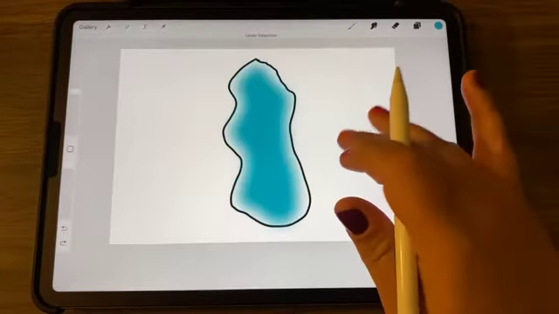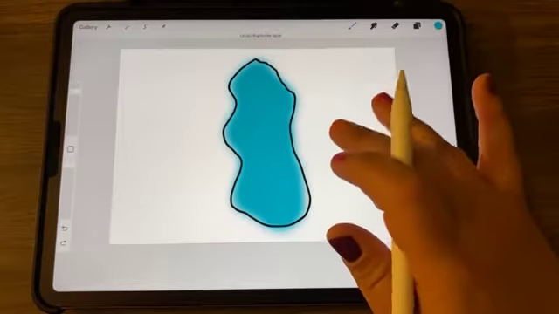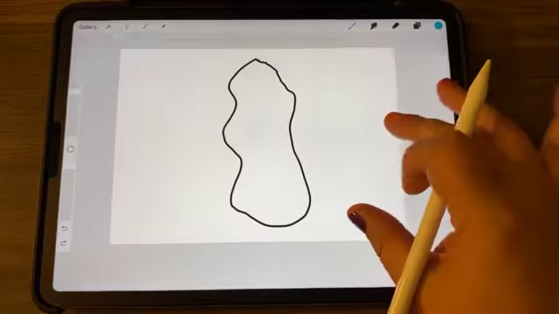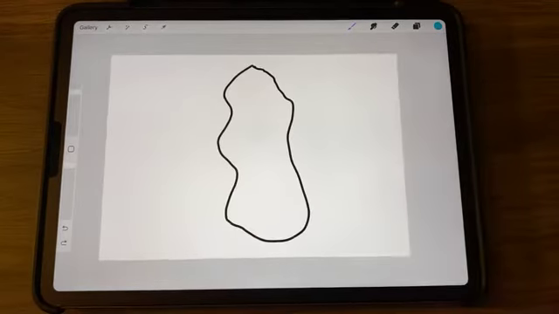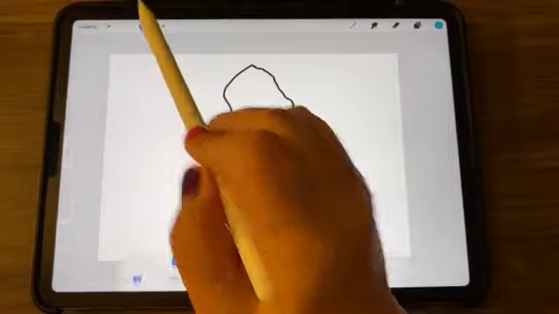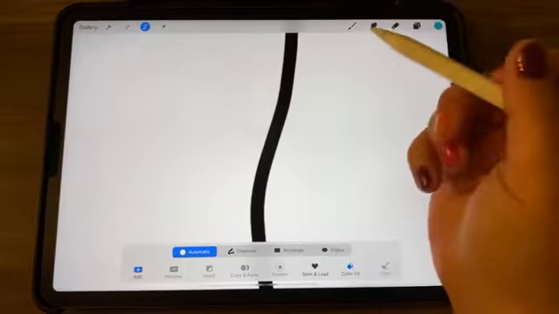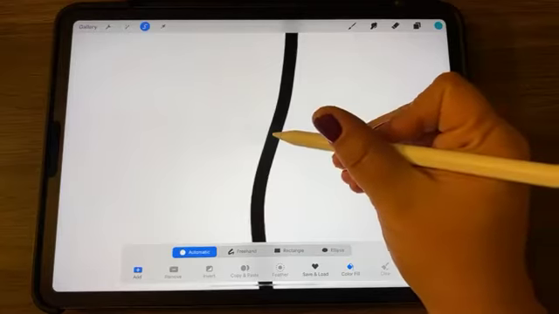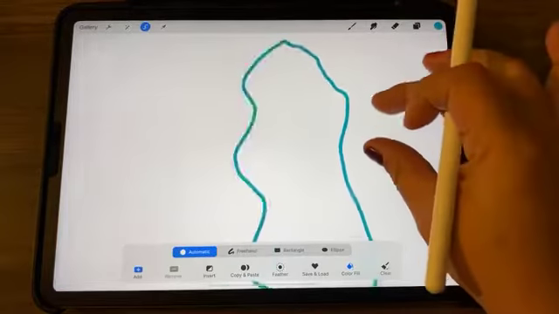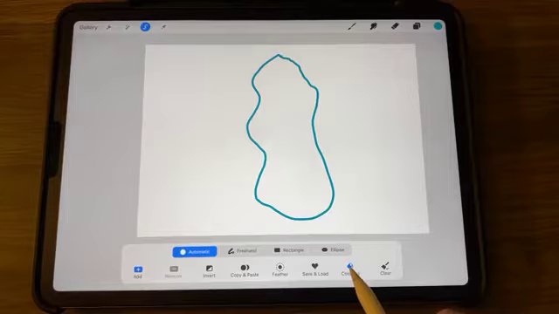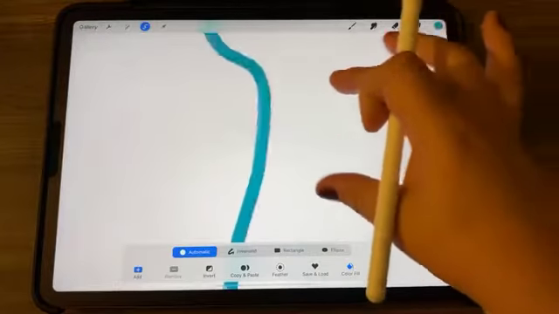Okay, so let's undo all of that and go back to our original image. The other thing that he showed in his tutorial was selecting the line itself. So again, go to your selection tool, and with automatic, and I like to zoom in if it's a line, and I'm just going to tap in the middle of that, and you can see that because I had color fill on, that filled it with my selected color.